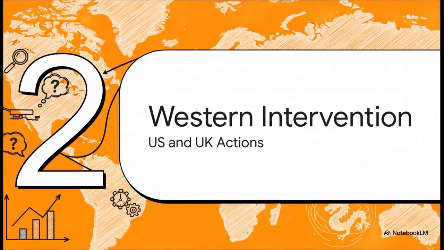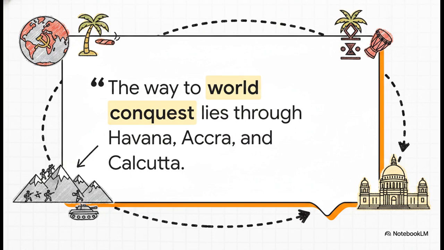Section 2. The Western Intervention. Panning over to the west, we find the United States and the United Kingdom rushing to interpret China's motives. The Kennedy administration was deeply, deeply disturbed by what they termed blatant Chinese communist aggression against India. They didn't view this as just some localized argument over map coordinates. No, in the eyes of Western nations, China was the aggressor in a conflict that was actually part of a monolithic communist objective, aiming for a world dictatorship.